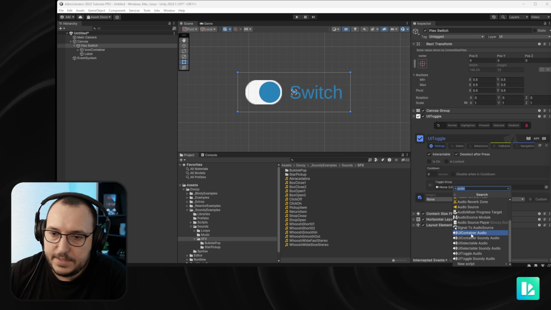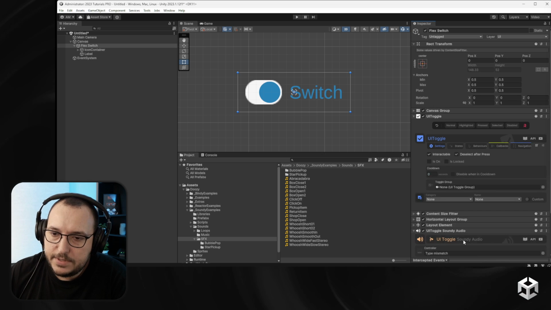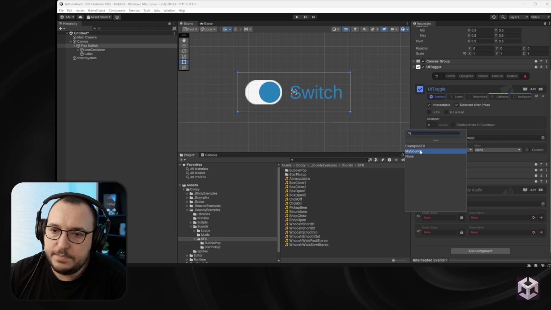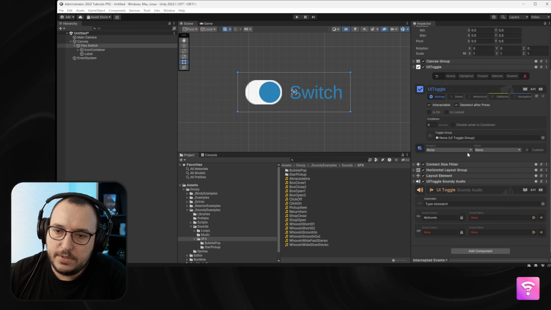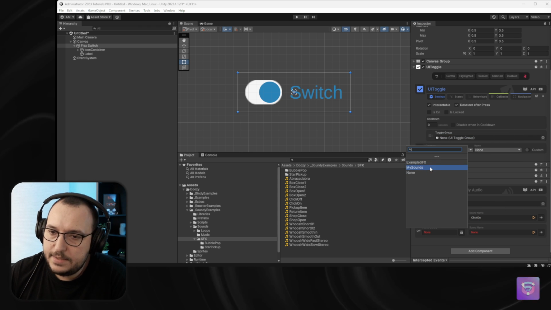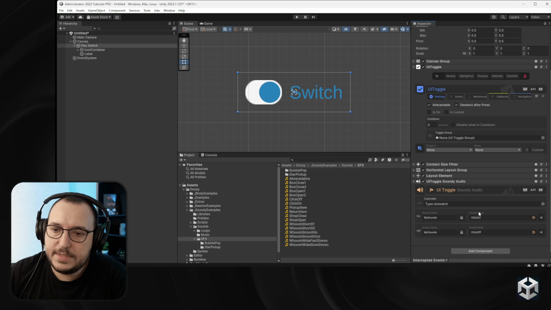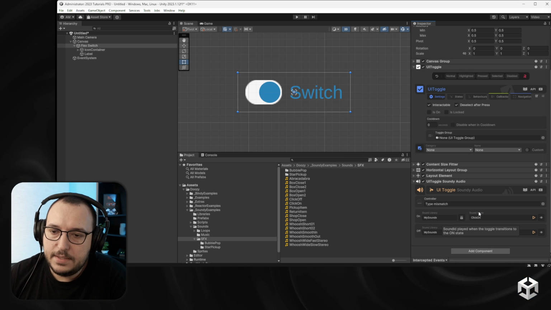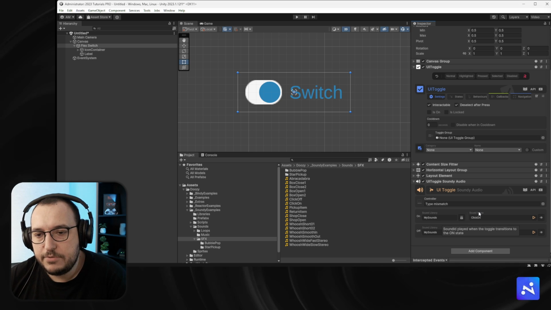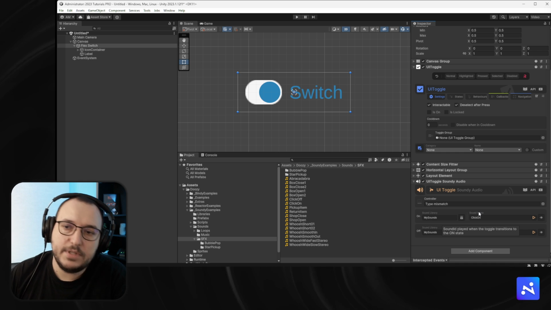Again, it's very easy. And I'll say UI toggle Soundy audio. My sounds, when it's on, click on, and my sounds when it's off, click off. So this is the sound played when the toggle transitions to the on state and to the off state.